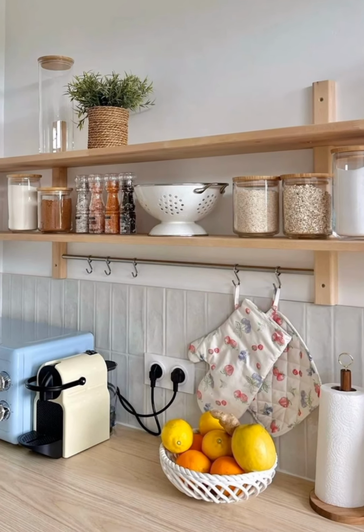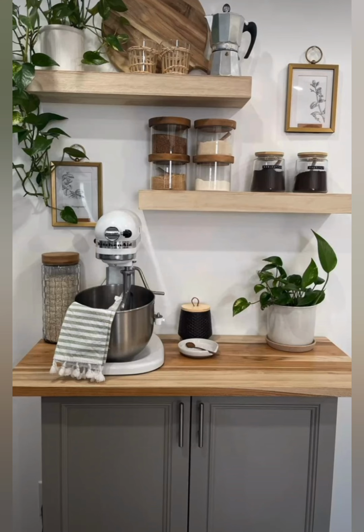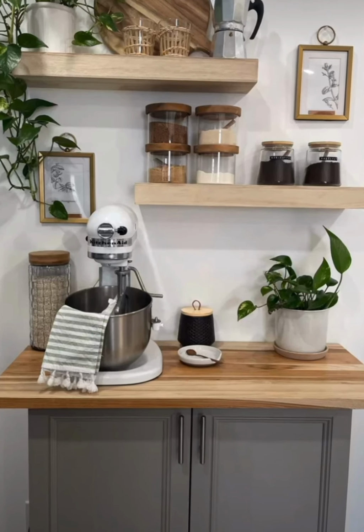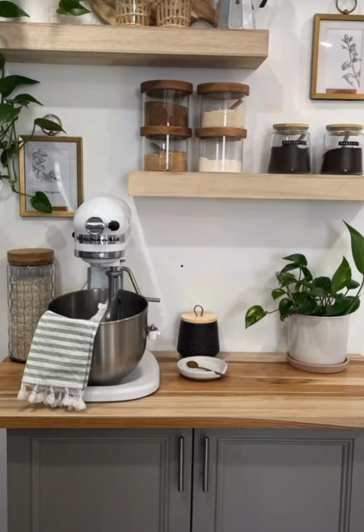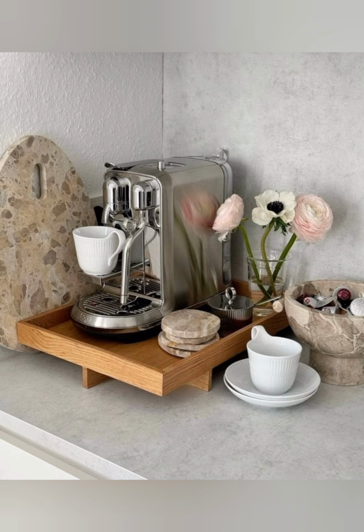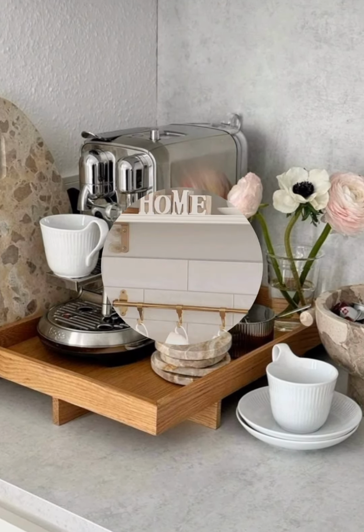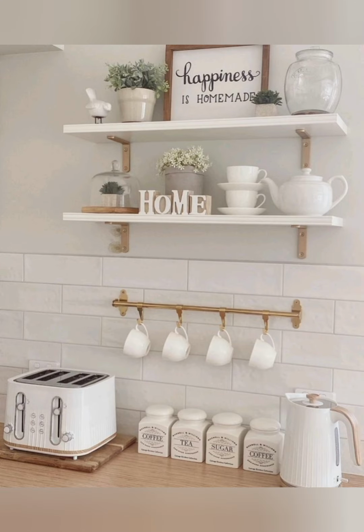A kitchen coffee bar is a dedicated space in your kitchen designed for brewing and enjoying coffee. It typically includes essentials like a coffee maker, mugs, coffee beans, and accessories. Here is a breakdown of the key elements of a stylish and functional coffee bar.